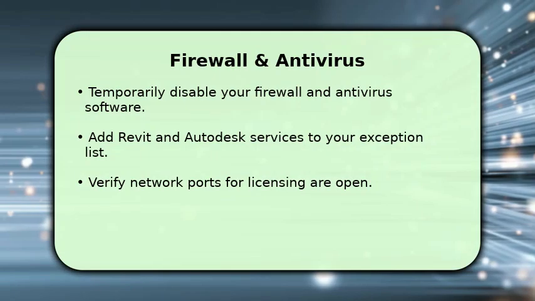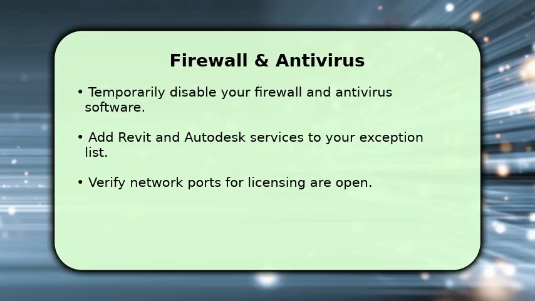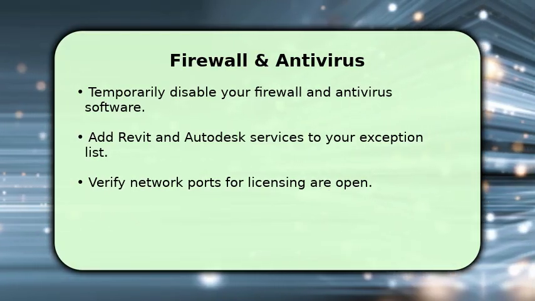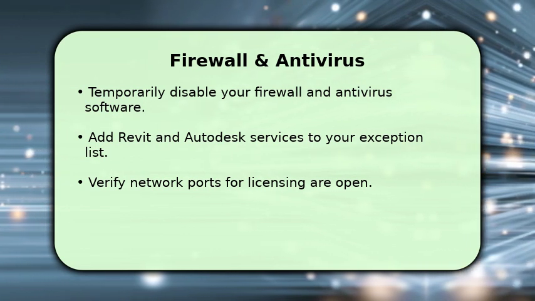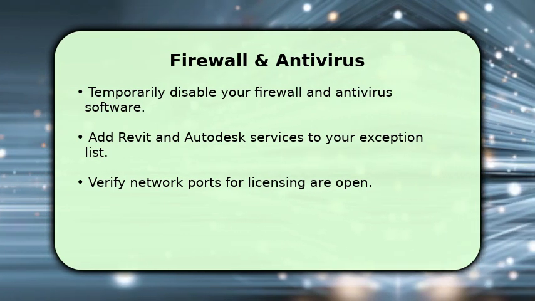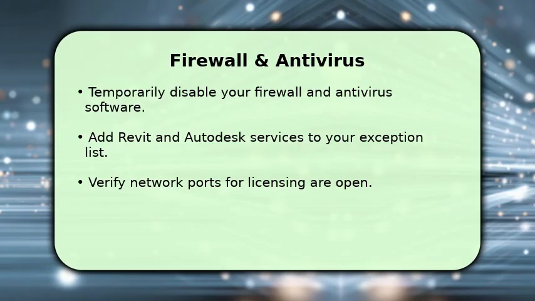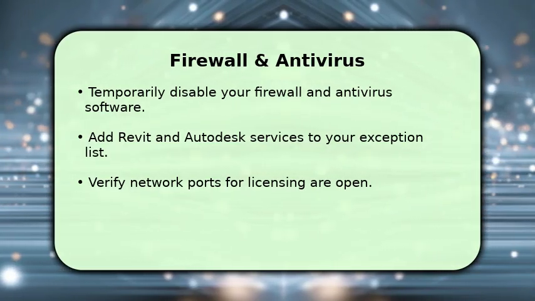acquisition. Sometimes, your firewall or antivirus software can block license communication. Try temporarily disabling them to see if Revit launches. If it works, add Revit and all Autodesk services to your security software's exception list. Also, ensure that necessary network ports for Autodesk licensing are open and not being blocked by your network settings.